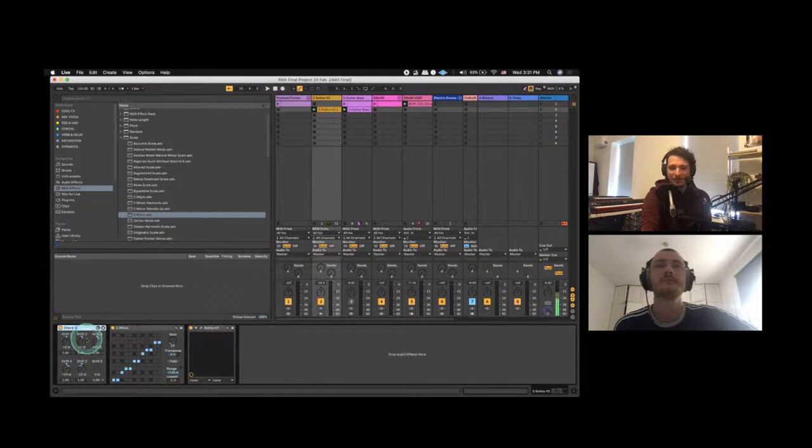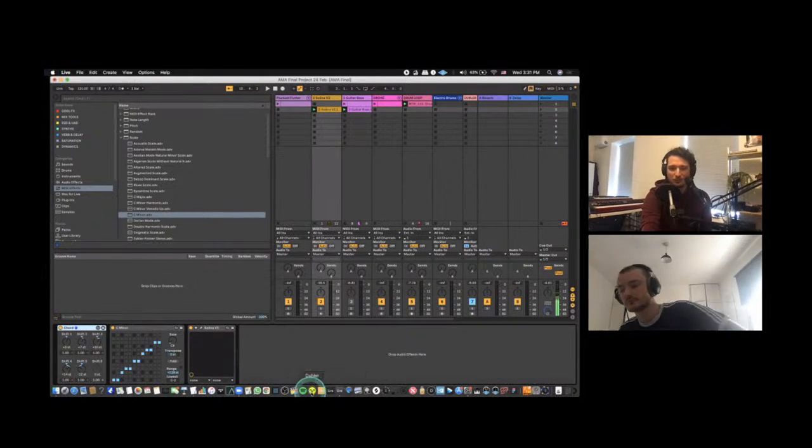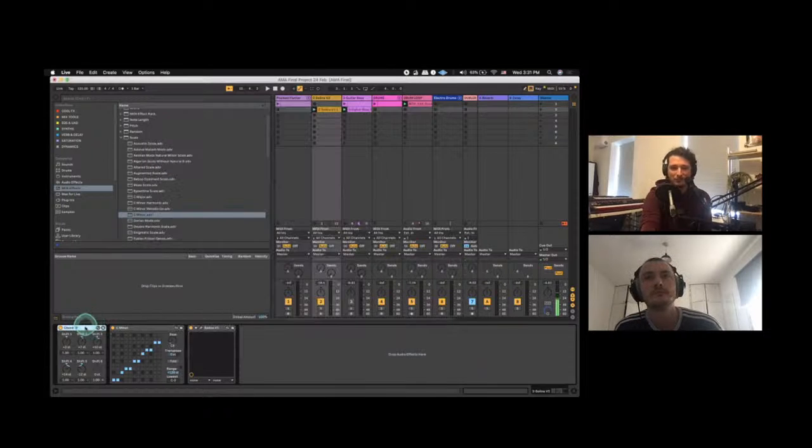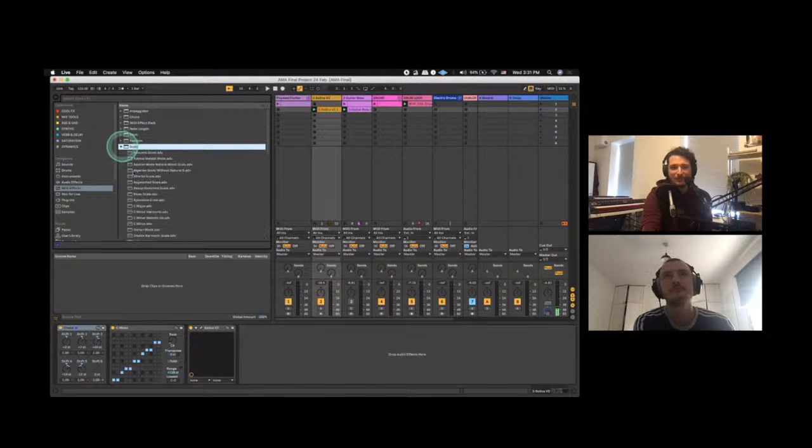And what happens with the chord devices? So with Dubler, of course, you're locked to a scale. So you're locked to C sharp minor here. But then when you run it through this chord device, you might get notes that aren't in that, because this is the Ableton realm now. So this +7 may not be within C minor, for example. So then I came to this MIDI effects scale device here. Just put C minor down here and raised it to C sharp so that we're in C sharp minor. So what this device does is it corrects any of these notes that aren't in C minor and corrects them to C minor basically.